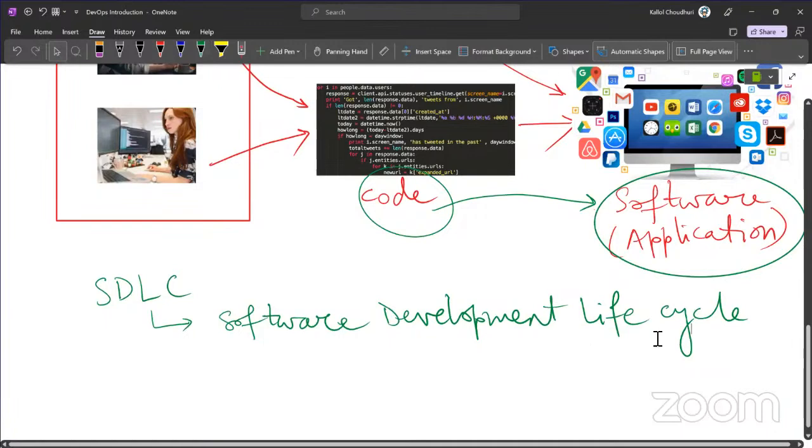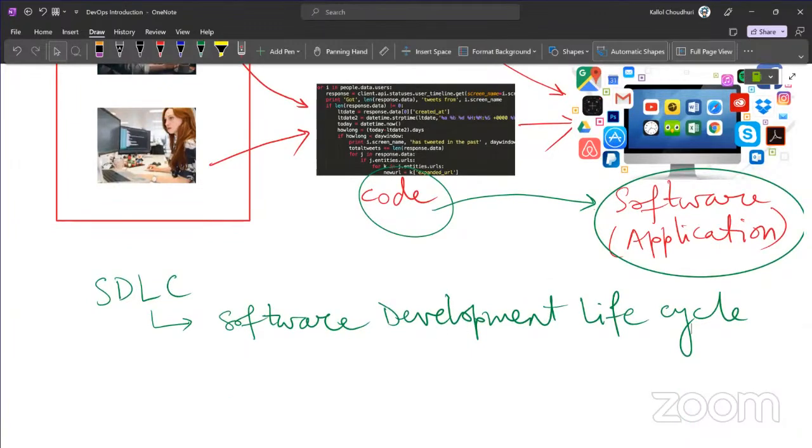The development of the software goes through its own journey, from the beginning till the end. Beginning means right from where the customer gives their first requirement, and it starts getting captured, and then finally the developers put this entire thing into practice.